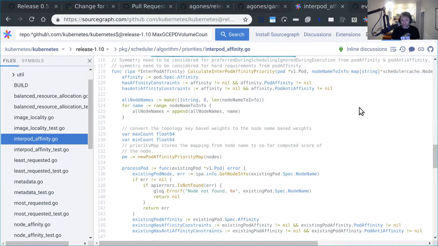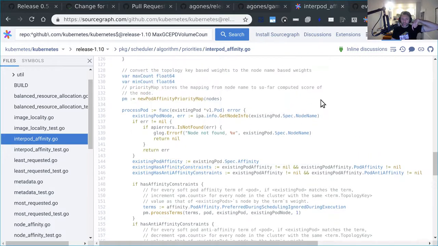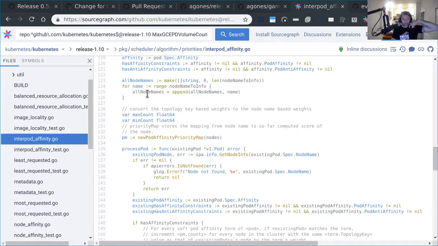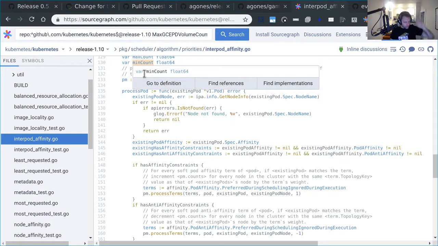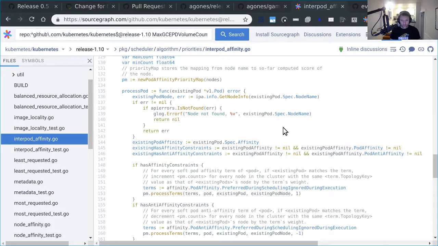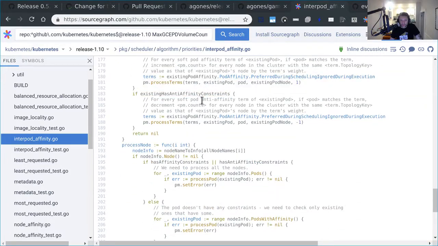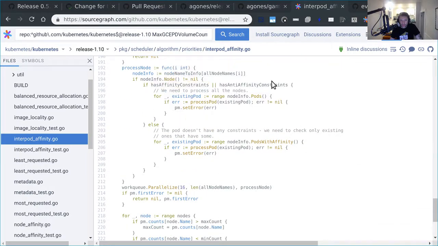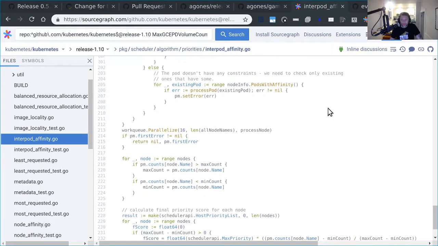So in theory, it looks like if you actually, where are we? Where's the weighting? When we process the pods, we get the node info, we spit that through. And then we process the node, and we have the affinity constraints. Oh my god, so much stuff.